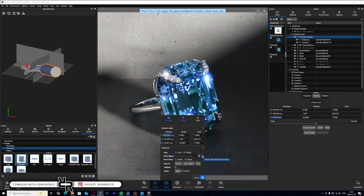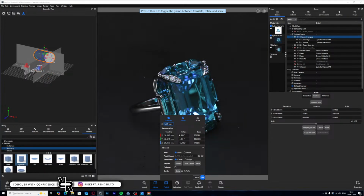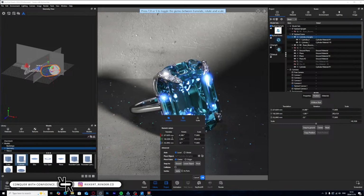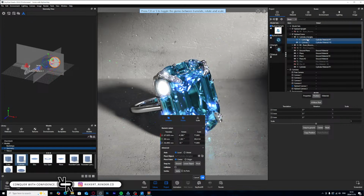So even if you reset the pivot position, it still does that. That is super buggy. I'm guessing it's something to do with the new release, but okay, that's fine. What we'll do is I'll just rotate it here manually. 68. No. Need to go lower. 55. And then we need to increase on the Y here, maybe like 150. Maybe 200. And just take the scale down of this.